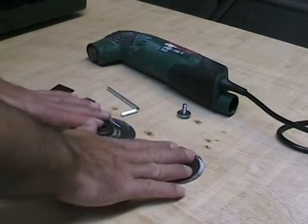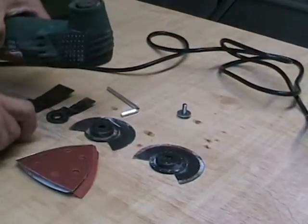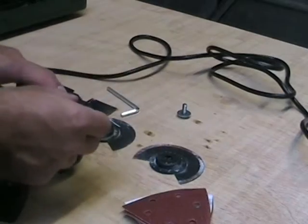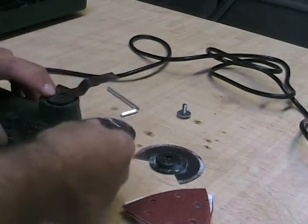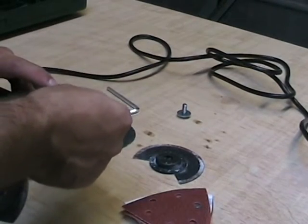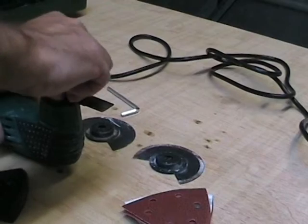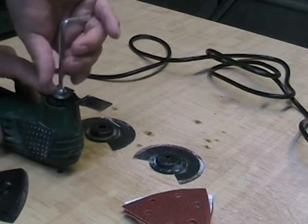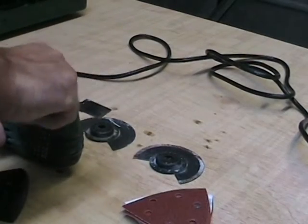To fasten any of these attachments to the machine, you should first make sure that it's unplugged. And then it's just a case of putting the blade on there. There's quite a few holes that you just need to line up. You can put it on at a slight angle if you want, if it's more comfortable for you. So you just locate the blade and then put the screw in. And then just tighten it up.